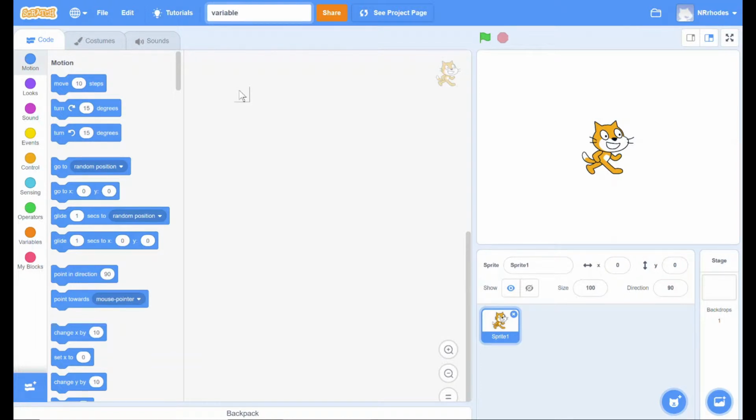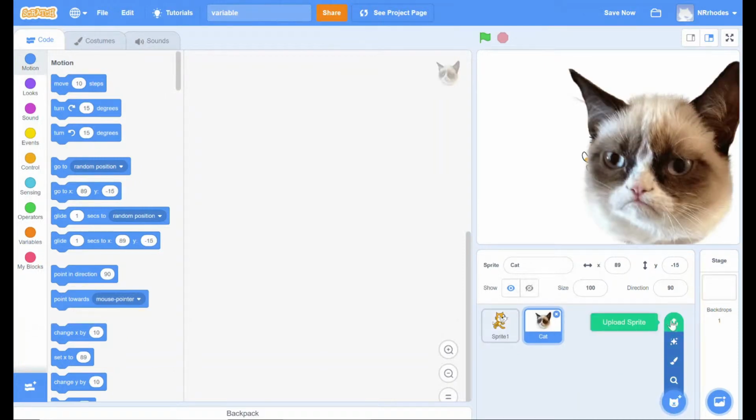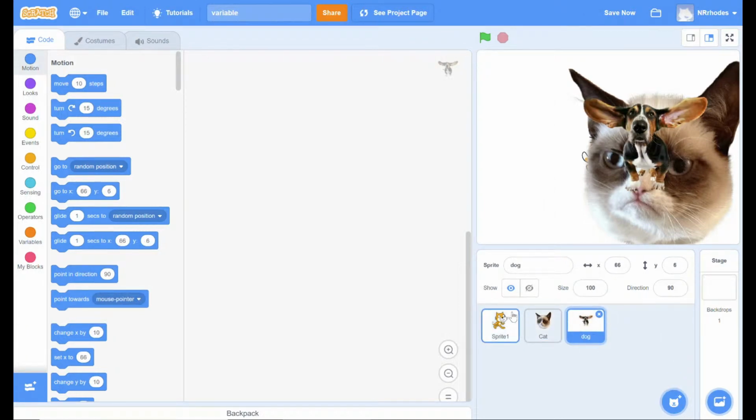Before we get to our variable, let's talk about our game. I think I'm going to have an all-out epic battle between one of the cutest and one of the scariest things in the world. That's right, we're going to have a battle between cats and dogs. This cat, unfortunately, we can get rid of. We do not need this sprite. Goodbye. The game here is going to be clicking on one of them will increase a score. Clicking on the other one will decrease a score.